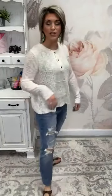I love, love, love the fit of this. It is a little bit more fit in the sleeve, not super fitted, plenty of stretch and movement, but it has this loose, comfy, relaxed body on it, which is just airy and fun. It's this loose knit, but look how pretty that knit is. The buttons, of course, you can undo if you want.